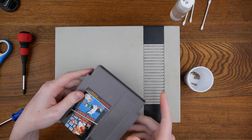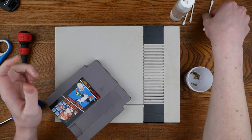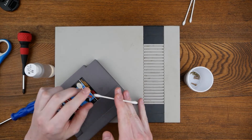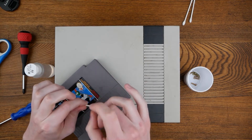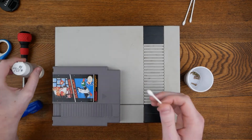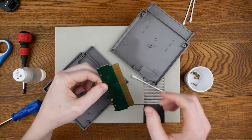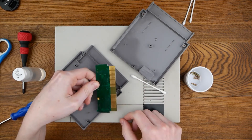The first thing I'm going to recommend is make sure the contacts on the cartridges are clean. I like 70% rubbing alcohol — I keep it in a little bottle — and Q-tips. You want to make sure they're cotton swabs with a cardboard stem. You can put some rubbing alcohol on the Q-tip and rub the contacts. I've gone and removed the screws for this just to give a better view. There's some wear on the contacts, but they are clean.